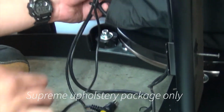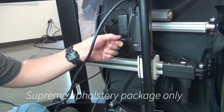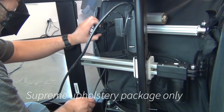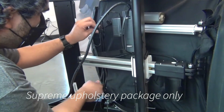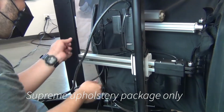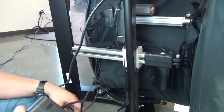If the chair has a Supreme upholstery package, remove the cable from the pocket on the underside of the seat, unplug the cable from the power hub attached to the chair's stretcher bar, then feed the cable through the cable guides on the bottom of the chair. You can now remove the control module.